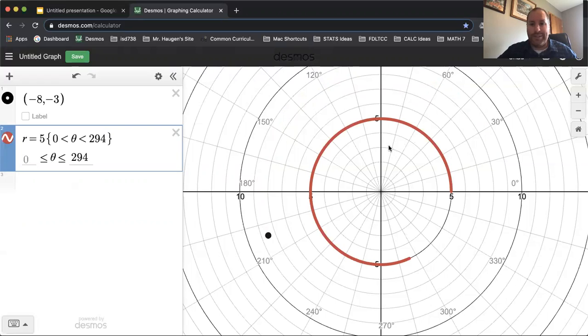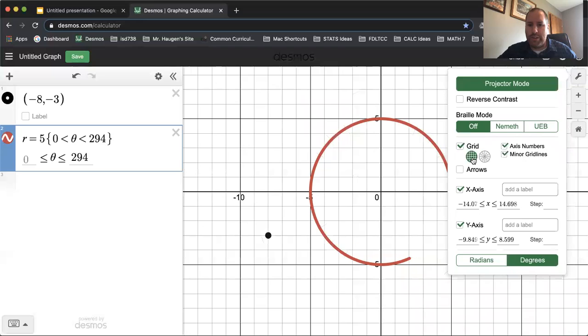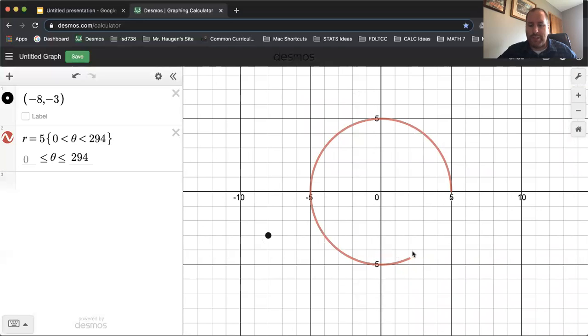And again, this is in our polar form. I'm going to switch it back to Cartesian grid. So there it is. See, it's still the same radius. Nothing moved. It just changed the background. So here I noticed, well, it's over about 2 and then down maybe negative 4.5, something like that. So I know that this is at about 2 comma negative 4.5.